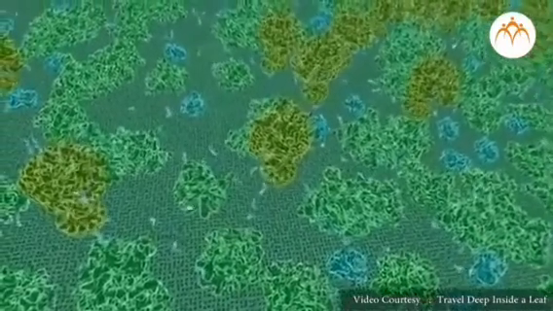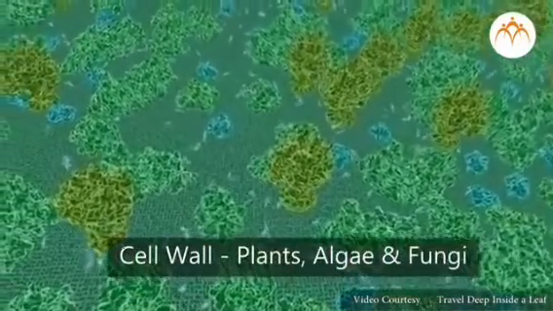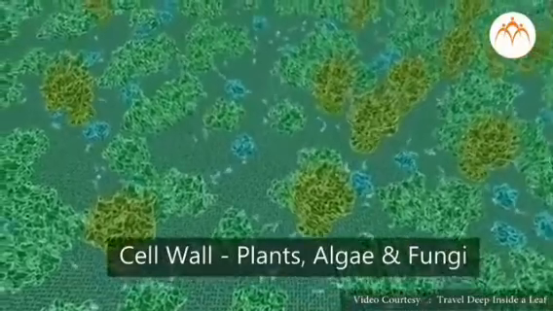Cell wall. It is the outermost layer of the cells of plants, algae and fungi. It is absent in animal cells. It separates the inner contents of the cell from the exterior environment. The compositions of the cell wall usually vary as per the type of organism or the type of the cell.